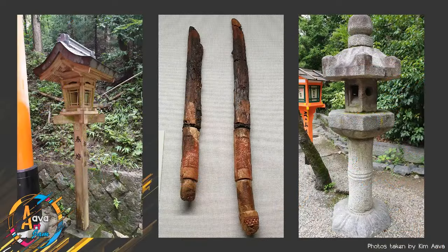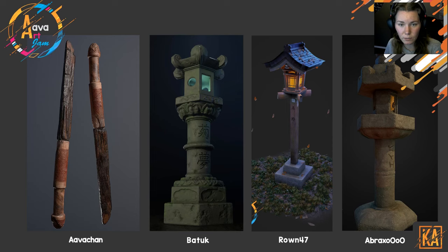Then we had the second one, this one, with the Japanese theme on it, so like some shrines, and the knife that I did myself. And these are the submissions for that. In general, we have like 4 people submitting every time.